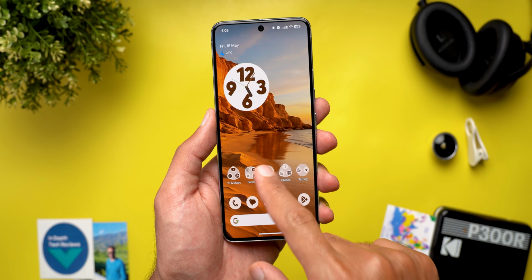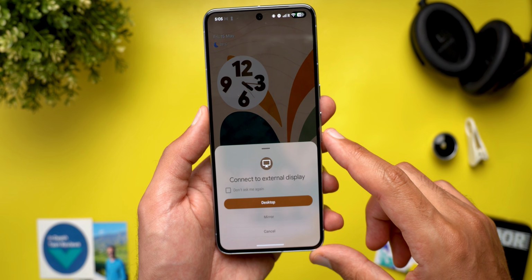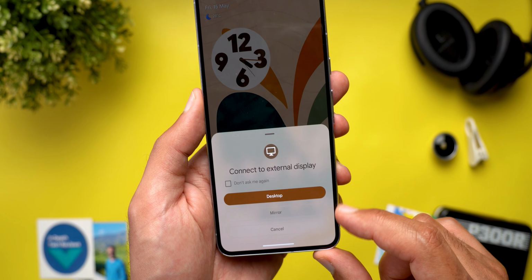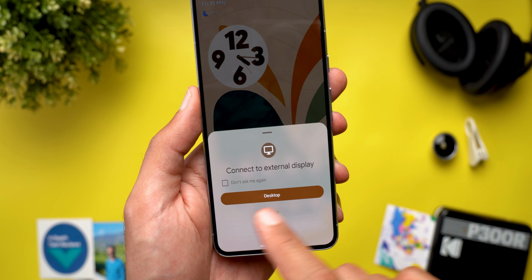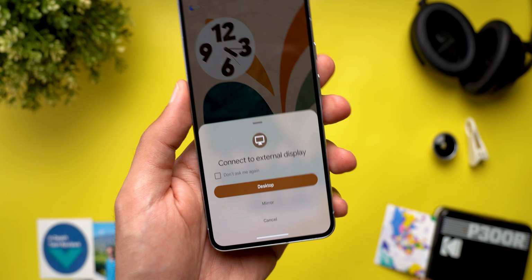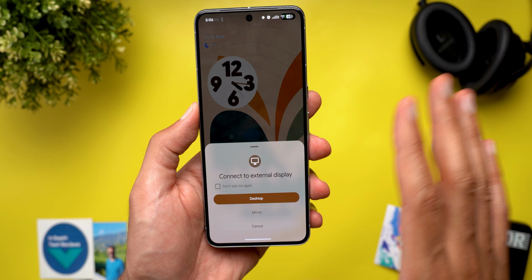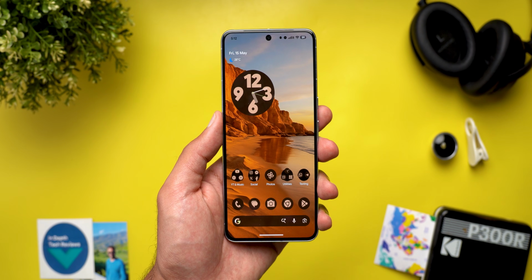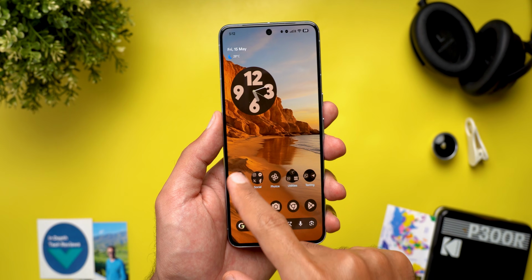I also found the same design change in the external display dialog box, but this one needs a little bit more contrast between the button borders and the background to make them stand out, but overall it doesn't look bad. And by the way, it looks even better with the dark theme enabled.